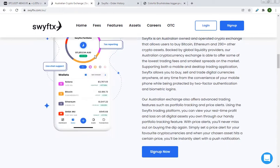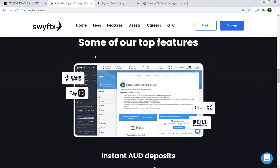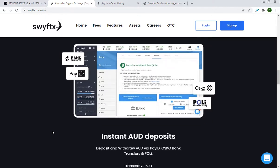Very, very good process. And yeah, like I said, they're in Brisbane, in Australia. You can contact them over the phone. I've spoken to them on the phone. You can contact them through chat. You can send them emails. They always get back to you, whereas you try and do that with one of the offshore exchanges, and pretty much good luck with that. So these guys, if you're in Australia or New Zealand, I believe the best to use.